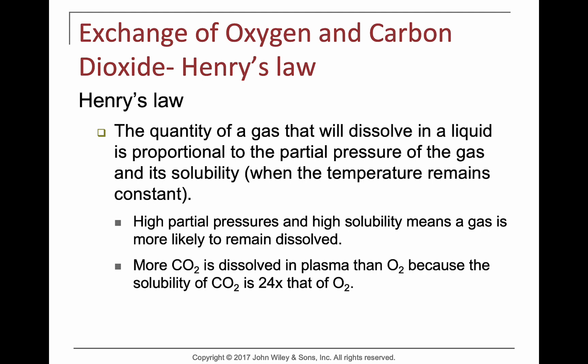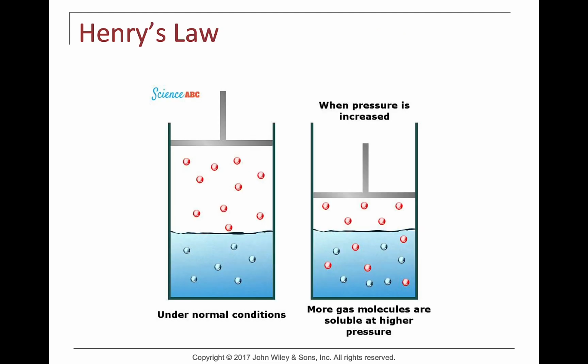So these things all depend on how soluble a gas is and how it can remain dissolved in a liquid. If a high partial pressure and high solubility are there, more of that gas will remain dissolved in liquid. This means that if we can increase the partial pressure of a gas, we can make it dissolve in a liquid more often. Here we see under normal conditions, the little red particles are the gas, and we see it in a liquid there. Notice that when we increase the pressure on the right side of the figure, the gas molecules will be forced to dissolve in the liquid more because we've increased the partial pressure.